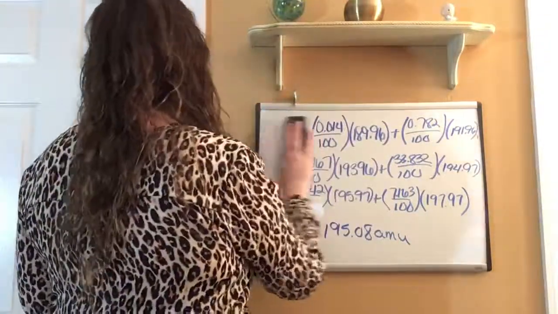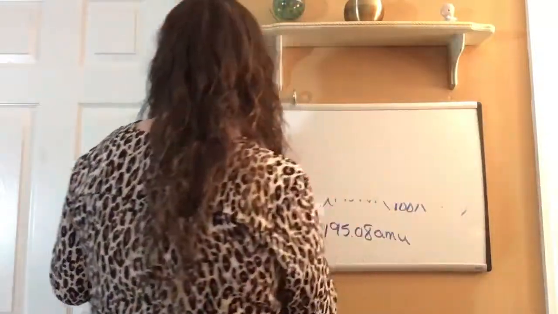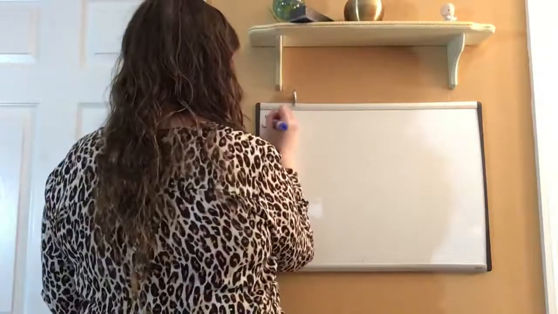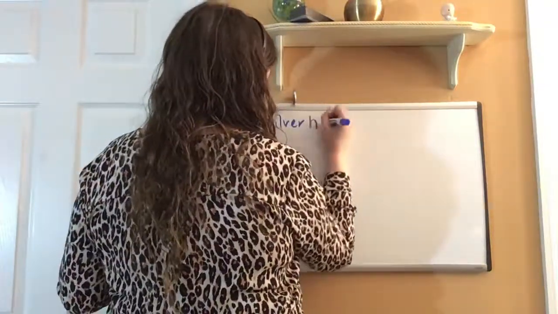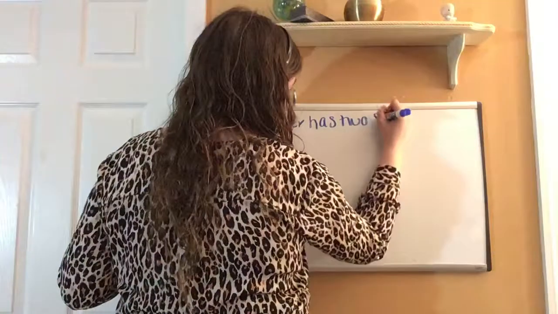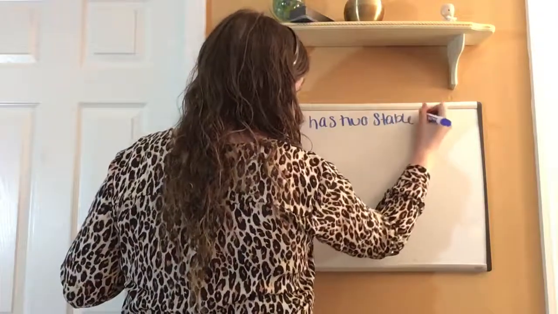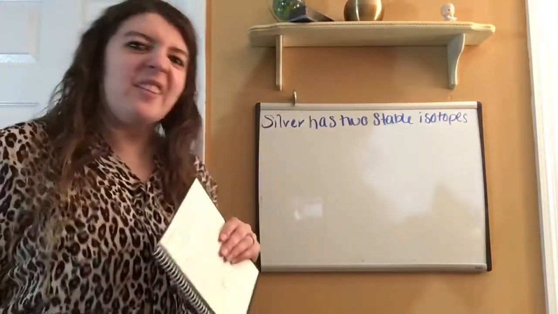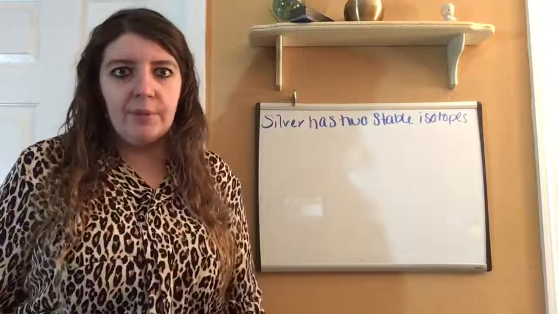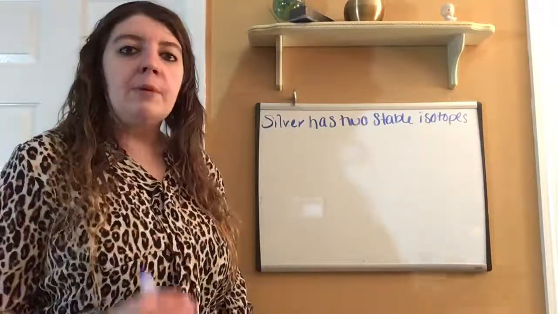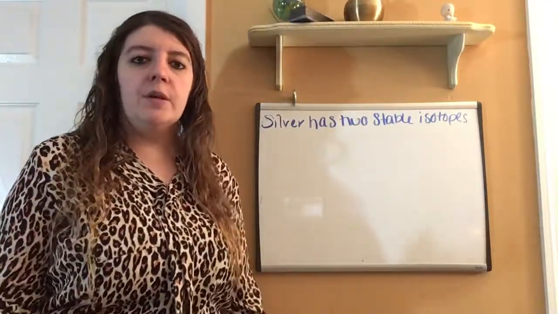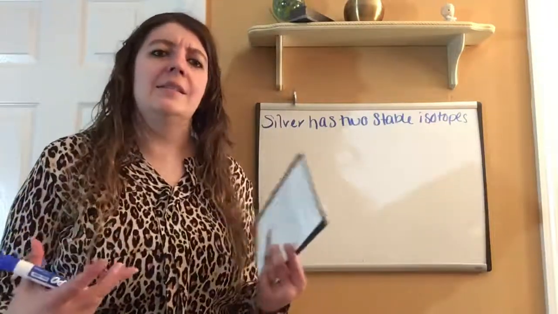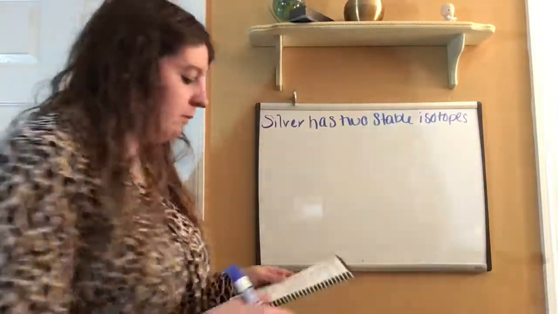So, the other way that I may ask another question is I may go something similar like this. So silver has 2 stable isotopes. Okay, so silver has other isotopes, but the only ones that are stable are the ones that we're concerned with. They're stable and naturally occurring, so that's the ones we're concerned with. If they're not stable, we can't really measure them, so it's kind of a stated thing, but sometimes we'll write it that way as well.